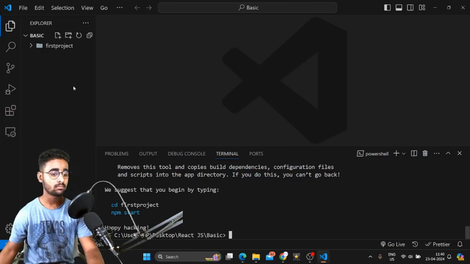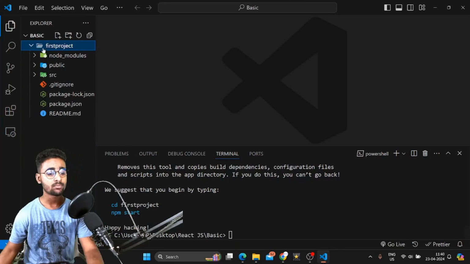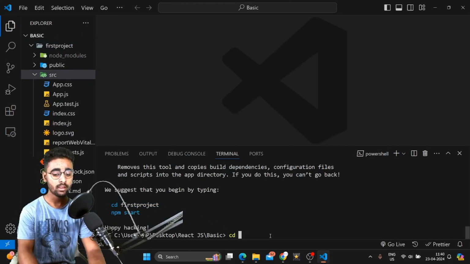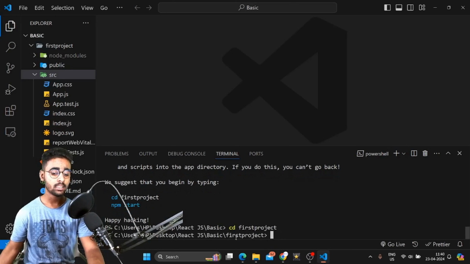So let's enter this project by typing the couple of commands they have mentioned: cd first-project and npm start to start our project. Now we are inside our first project.